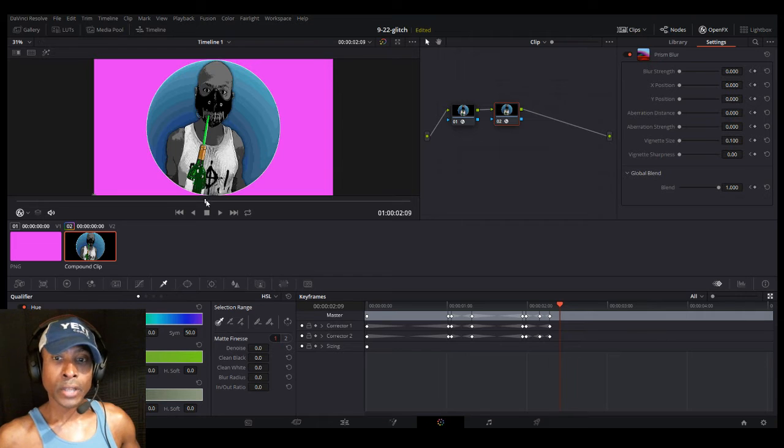I'm going to take my little white slider over here underneath my project all the way to the beginning and hit play. So we glitched twice right there. Okay, so that's good. That's exactly what we wanted. Now let's come over to the Edit tab. Check it out. There's another effect you can add. It's called Camera Shake, but that would make this like 15 minutes longer than it's going to be. But once you know how to do the JPEG and the Prism Blur, do the same thing with the Camera Shake. All right, it's the same process.